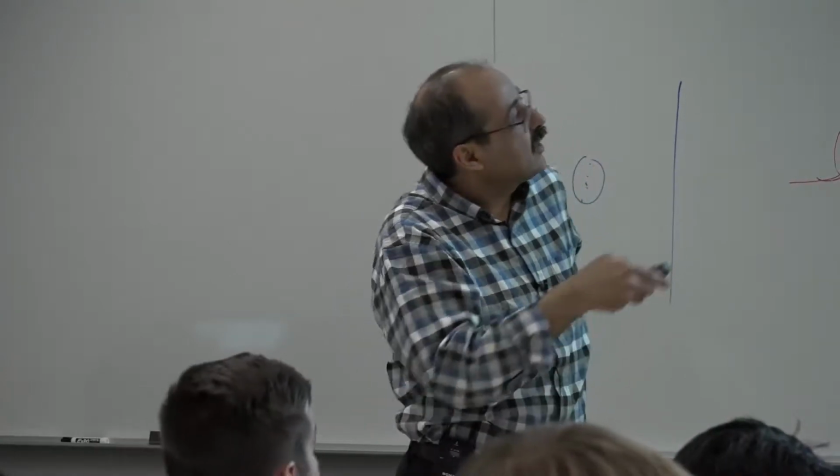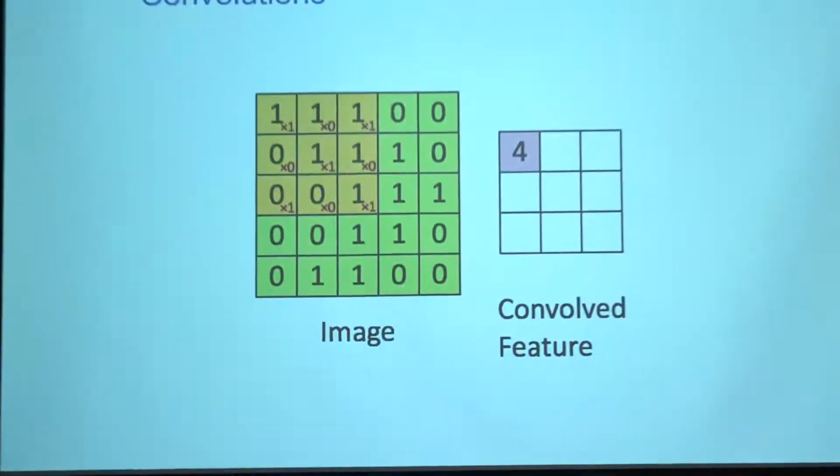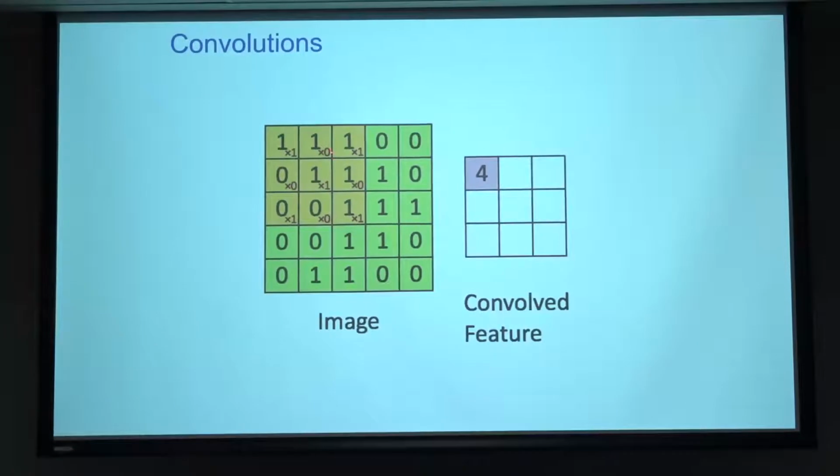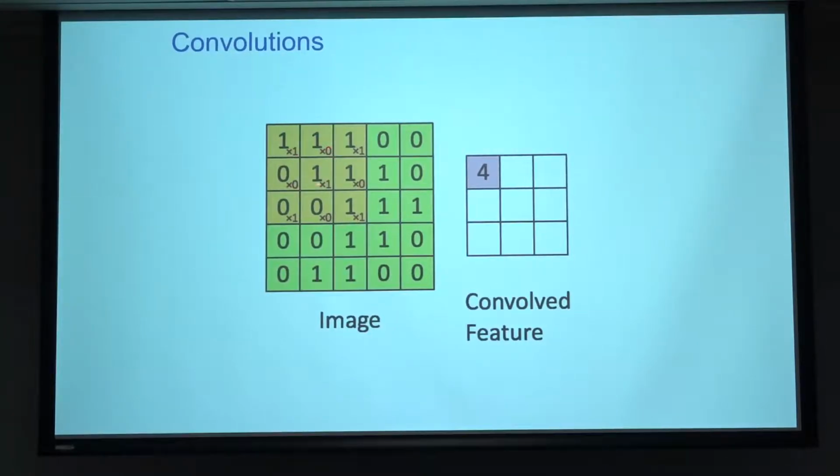No, it works like this. This is the original image. And then you have a kernel, like a 3 by 3 kernel. And this kernel, in this case, is 1, 0, 1, 0, 1, 0, 1, 0, 1. You multiply this kernel to this portion of the image, element-wise, and you add them up. This is like cross-correlation. 1 times 1, 1 times 1, so 2, 3, 4. So you're going to have 4 here. Okay? I'm producing the feature map here.